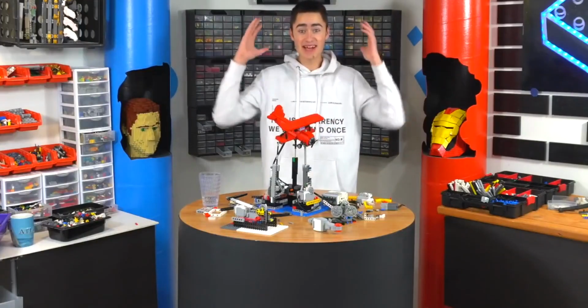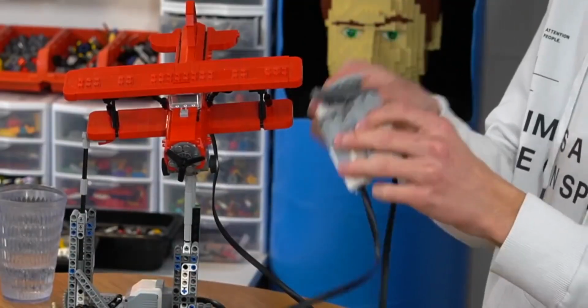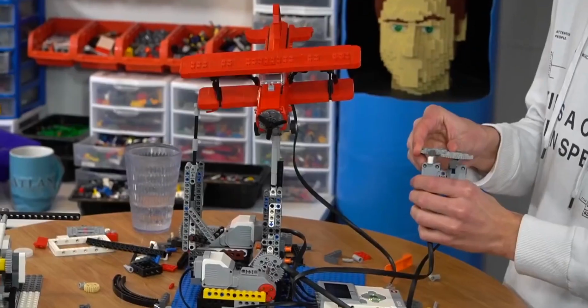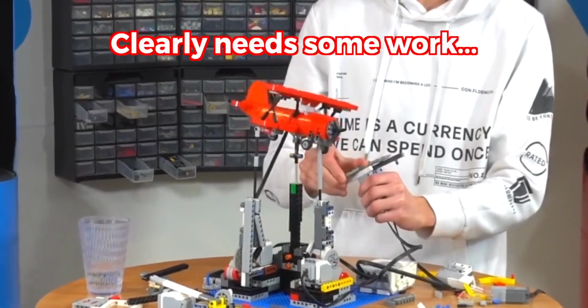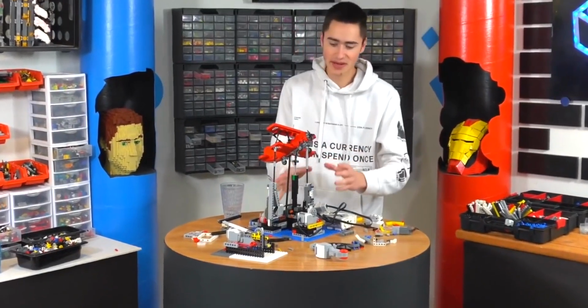Okay guys, so it has been almost 8 hours. The issue was these motors do not turn very well, these square ones. These ones do a lot better. So as you can see, what we have is like that, and you go down, you go up. Any variation of those can be controlled by the joystick we're about to build. We're almost done with this, we just gotta build a joystick and then build covers around everything, make it all look nice.